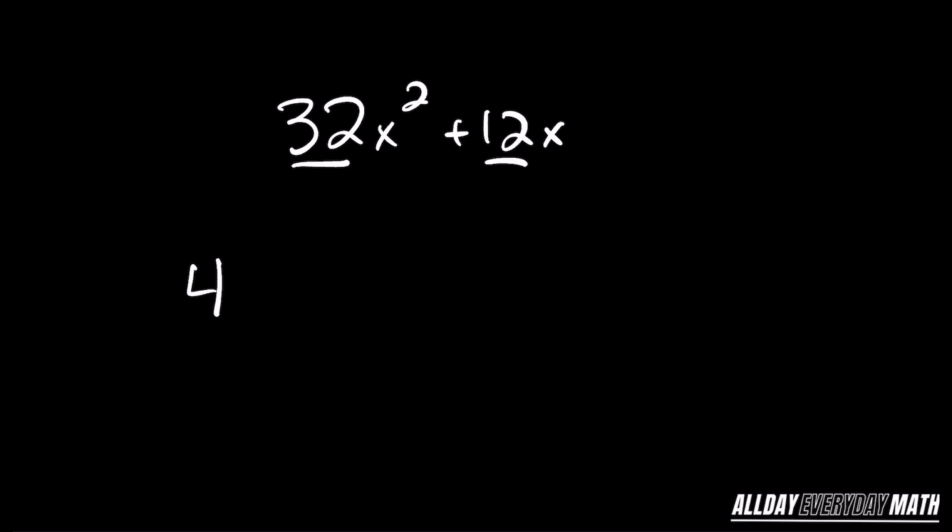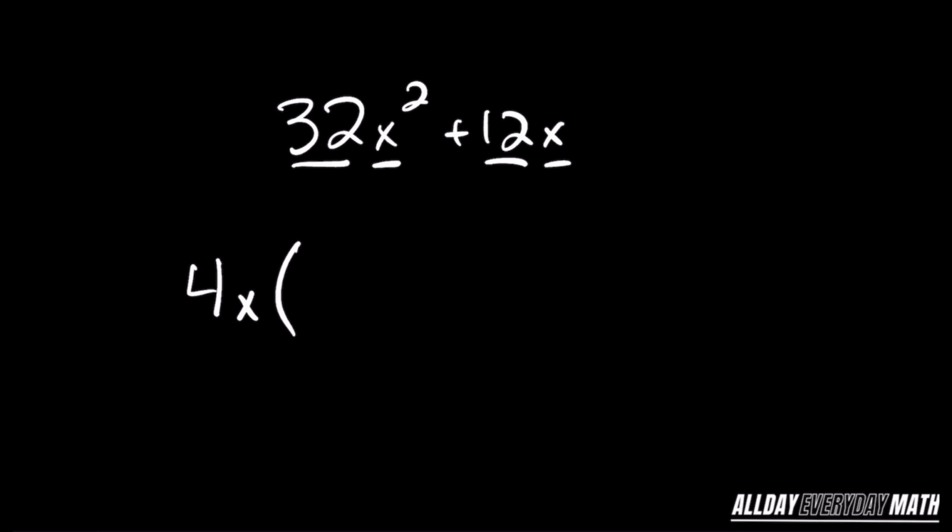Okay, and then whenever we look at x squared and x, what can we take out or factor out of both x squared and x? Okay, and so just like the last problem, we can take out one of those x's. The second term, again, only has one x, so that kind of limits how much we can take out. So our greatest common factor is 4x.